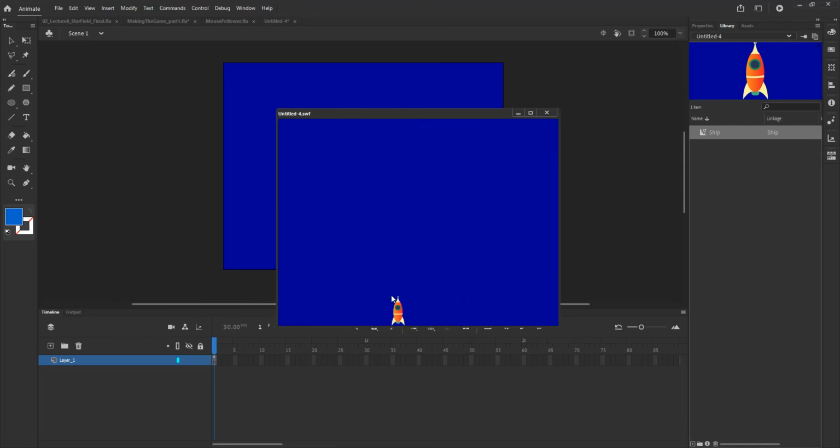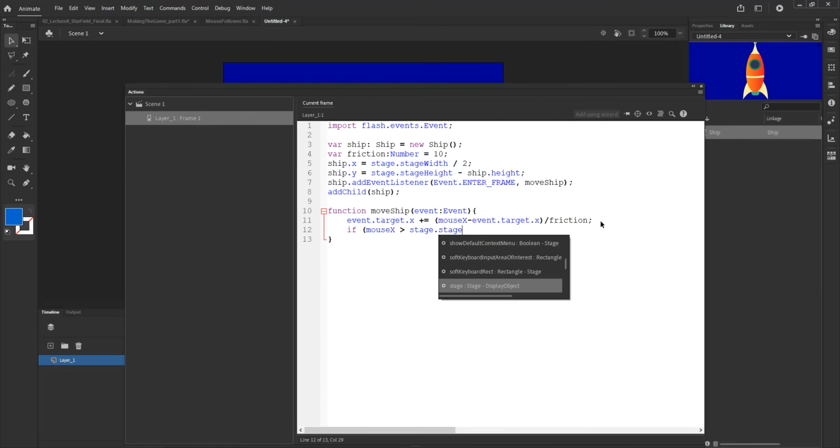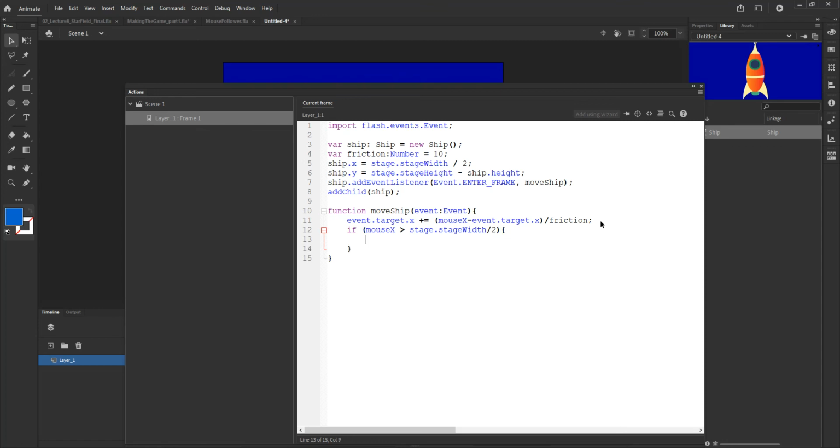The reason why I use the friction variable is because at any time, I can change this. So, for example, let me do a quick test. I'm going to say if mouse x is greater than stage width divided by 2, if I have my mouse past the middle point of the stage, then friction, I'm going to make it higher.